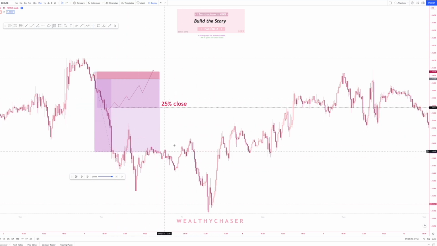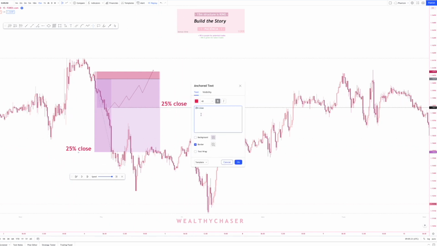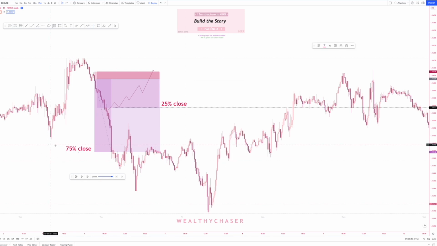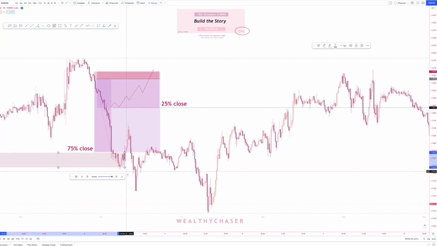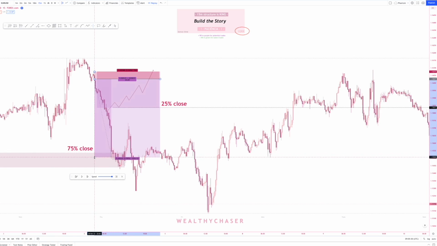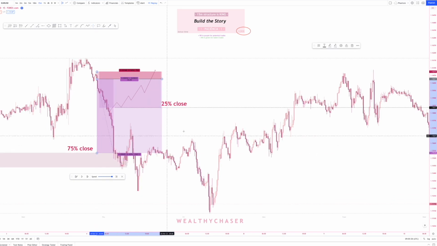So what I'll tend to do next for the other 75%, sorry, is I either completely close it at 10R, because 10R a day keeps the debt away. Or if there is a significant demand here, I may put my take profit at the top of the demand or at a specific refined sell to buy. But normally, the majority of the times, I tend to put 10R.